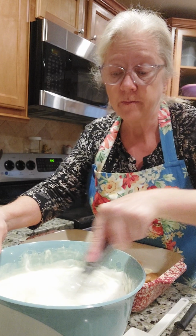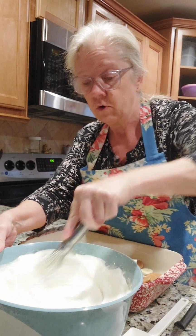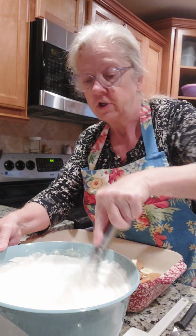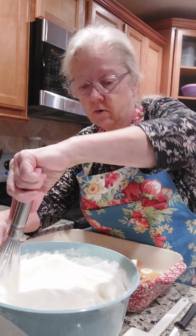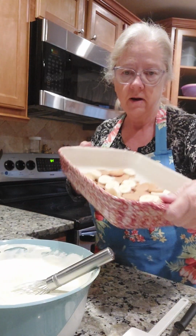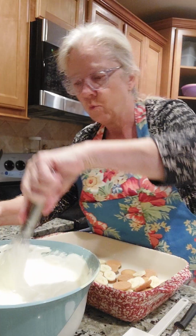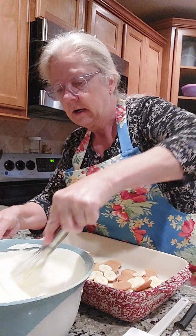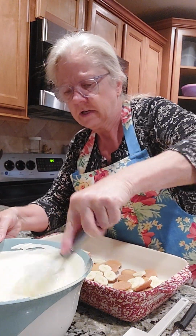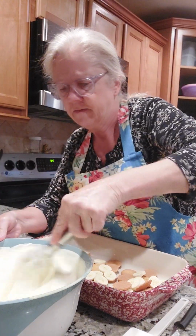I have 6 cups of milk and 1 container of Cool Whip. So you're just going to mix that all up in your bowl here. And in my pan right here, I've already put vanilla wafers, and I've chopped up 1 banana. So let's just get this mixed up, and then we're just going to layer this down.